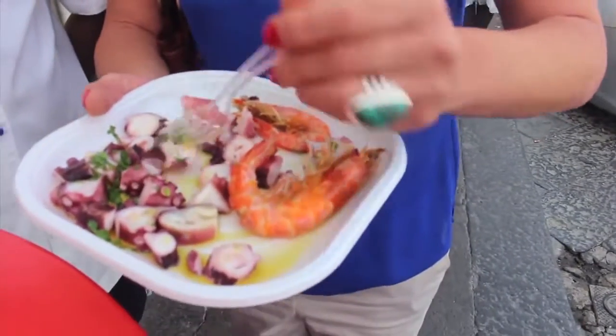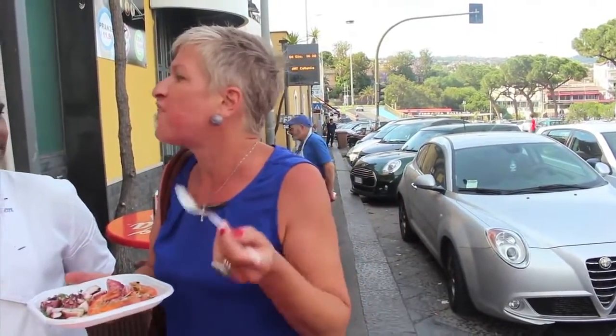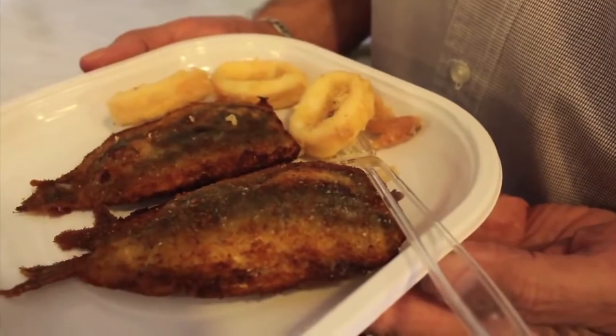This is boiled pulpy, it's octopus. It has olive oil, salt, pepper, parsley, lemon. Oh, look at this. I've been waiting to eat this. How is it? Perfection. This is tender, boiled to perfection. The flavors are really not too fishy, just perfect. I love this kind of stuff. This, to me, is Sicilian street food. In heaven, when I eat my fish. Really great stuff.